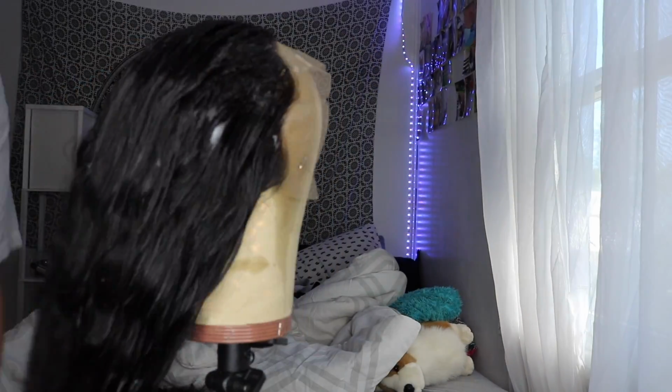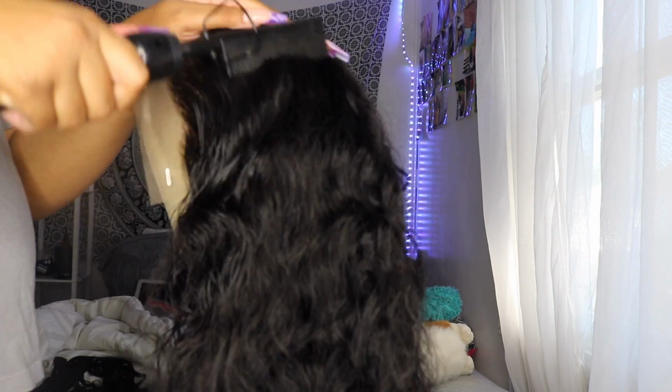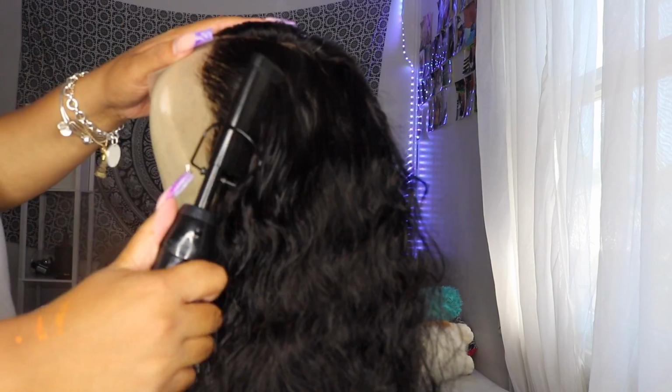Everything's okay. So boom, laying the part now. So I use this argan oil mousse setting lotion. My mom used to use it in my hair when I had hair and I would roller set it, and I liked it. So that's what I use, and I go in with a hot comb. Now, typically I know people shouldn't put a hot comb on wet hair, but I do what I want. So that's what I'm doing here. And I could tell you my part was mad flat, so obviously it did something. Obviously, I wouldn't recommend using mousse and a hot comb on your real hair, but when it comes to laying this hair, it gets the job done.